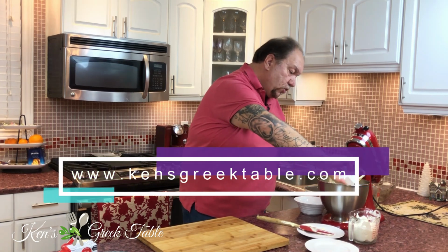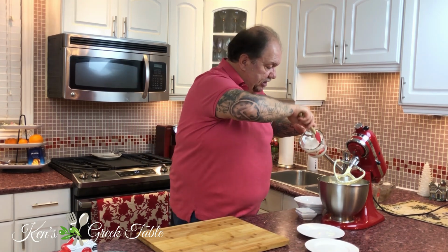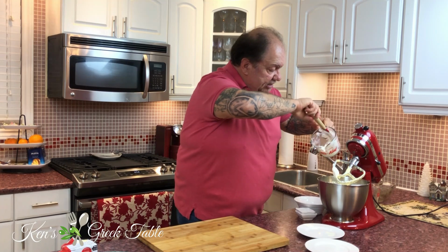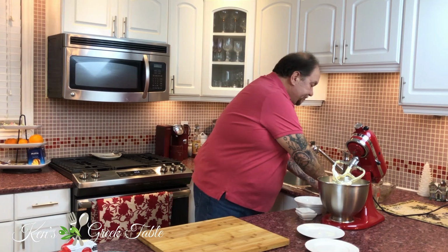Alrighty, now the last part of this is 2 tablespoons of cornstarch. Very important. It's what's going to give you that dense New York style cheesecake consistency. That's what we want. So we're going to throw those 2 tablespoons in there. Perfect. 2 teaspoons of really good quality vanilla extract. I know I sound like Ina Garten and stuff, but it's true. Lastly, I'm going to add 2 cups of sour cream. That again is another very distinct New York flavor, that tanginess that it gives you in the cheesecake. It's actually fantastic. So that's going to go in there just like that. Throw this aside.